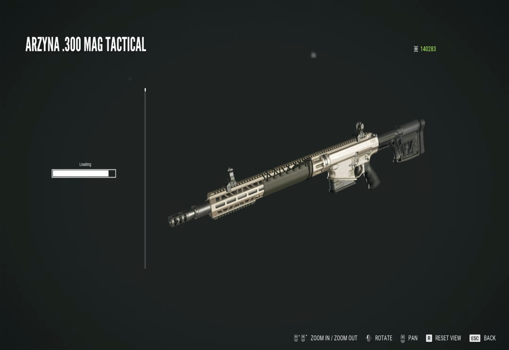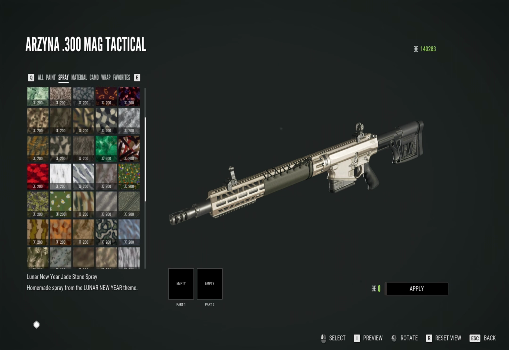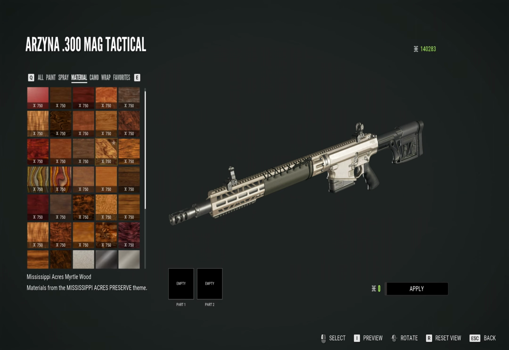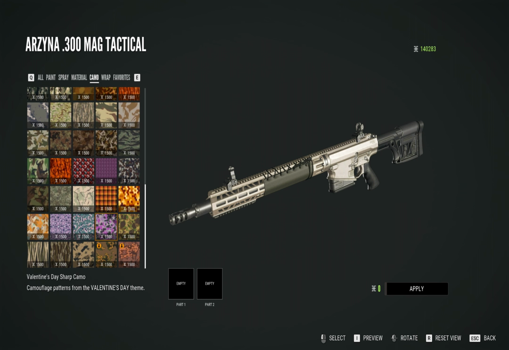So, it's a part of my keyboard. I'm just looking, make sure. You know, I spotted some tracks earlier. Nope, I thought I bought them all. Close to where you're at right now. No, it didn't. I'll send the coordinates. Because my son, unless they come out with more, we went through. When we bought the map, we bought everything. Can't wait to tell my son.